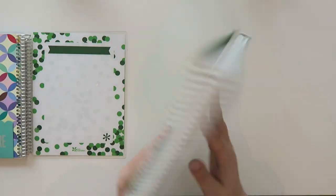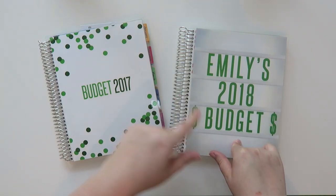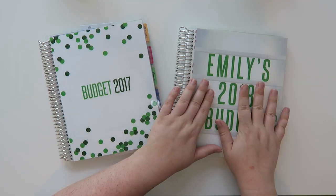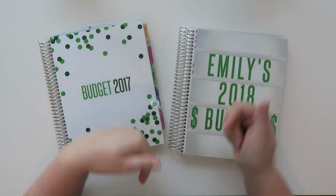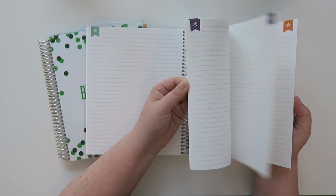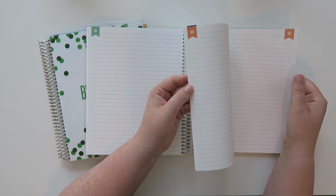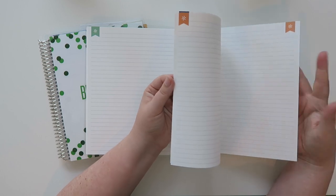If you're interested in seeing how this paper writes, I'll link my 2018 Erin Condren planner haul video below — I did a pen test in that one too. I don't really want to do a pen test today because I don't have my pens out. The paper quality is very different from the old version. It's the new paper and it feels really nice and thick, but it still has some grip to it — not gritty but not super smooth either. It feels substantial without being card stock.